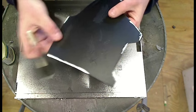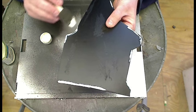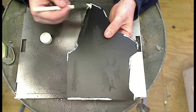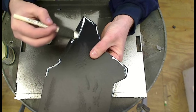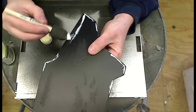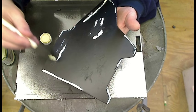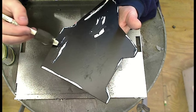I love nicking the little corner here with some weathering, because that corner always makes me think, hey, something's going to get caught on that. Something could totally get caught on that. So now we're going to go through here, and you can be a little chaotic on this as well. You just want to make sure that you're butting up next to what's there. I want my layers here to really pop.